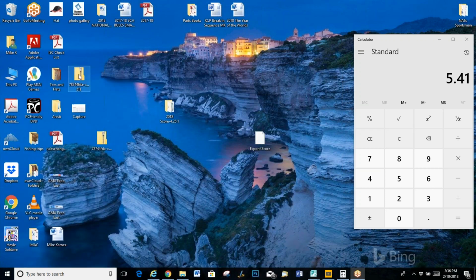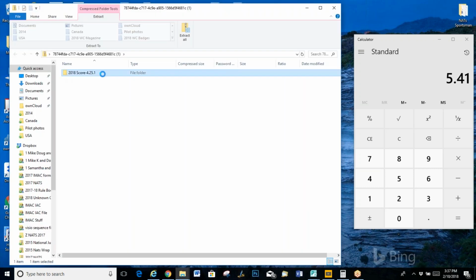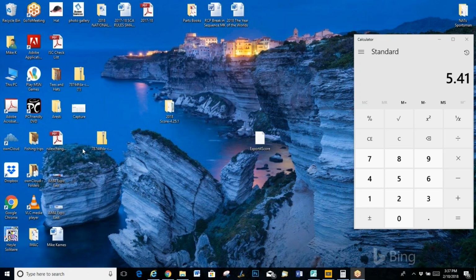Because actually, if you take the zip folder that you downloaded, open it, it's still going to say score. I can drag that out to my desktop. Let me get it where you can see it.